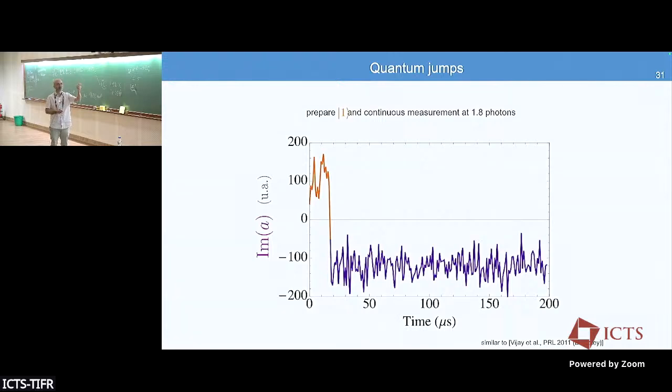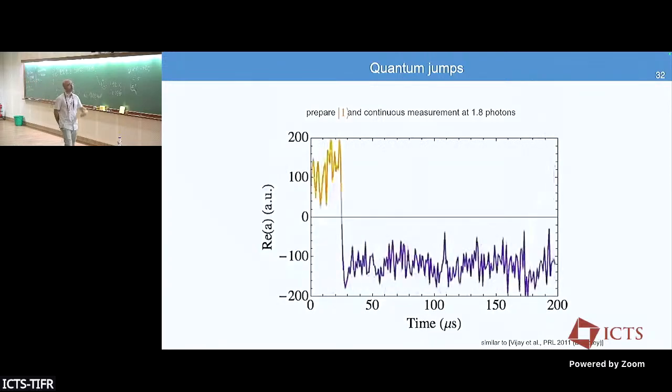And so what we can also show is, for instance, trajectories. These are not quantum trajectories; these are measurement records. So here we prepare the qubit in the state 1, start the measurements of the quadratures, and here I plot the imaginary part of the outgoing quadrature we measure as a function of time. And you see it starts above 0 because we prepared in 1. And at some point in this measurement record, it goes down, indicating that now it decayed.